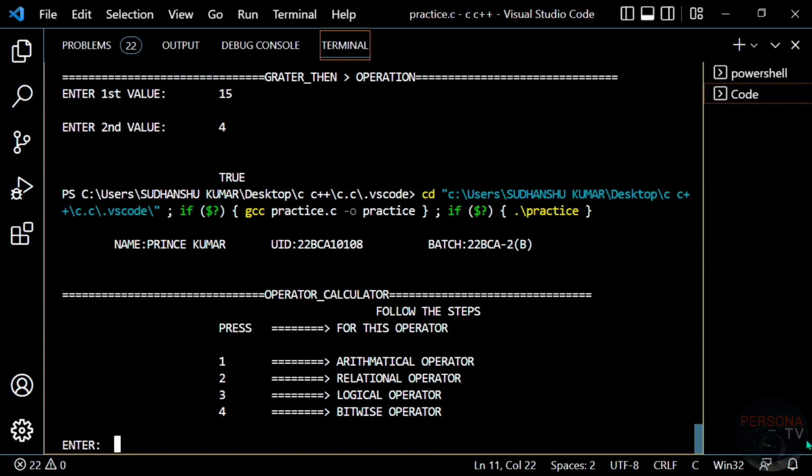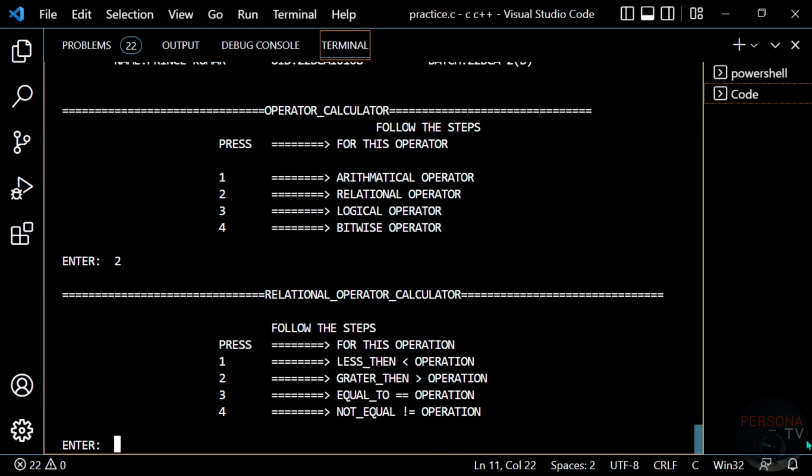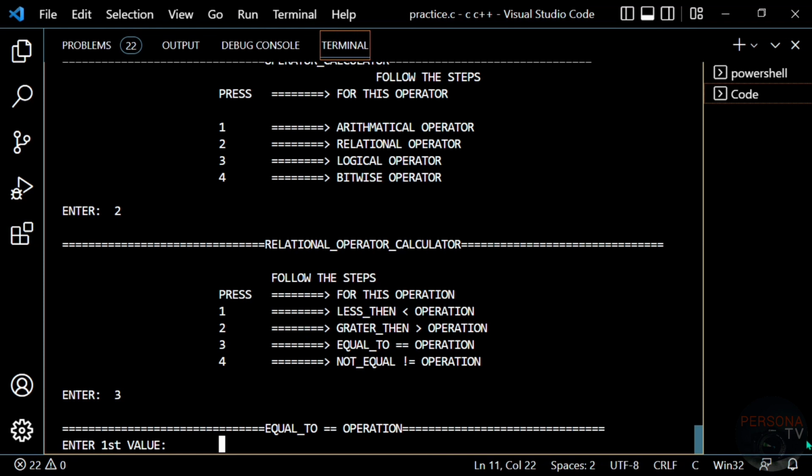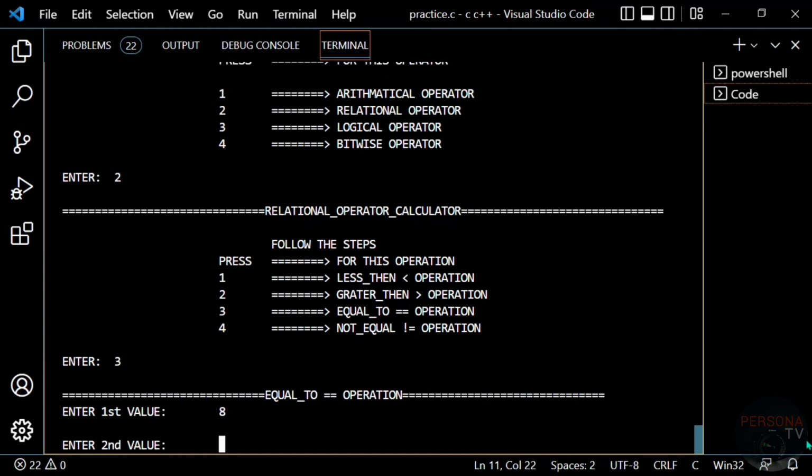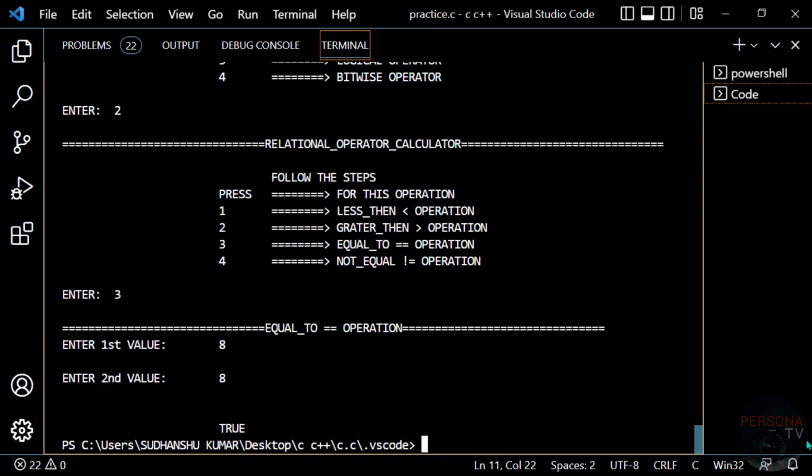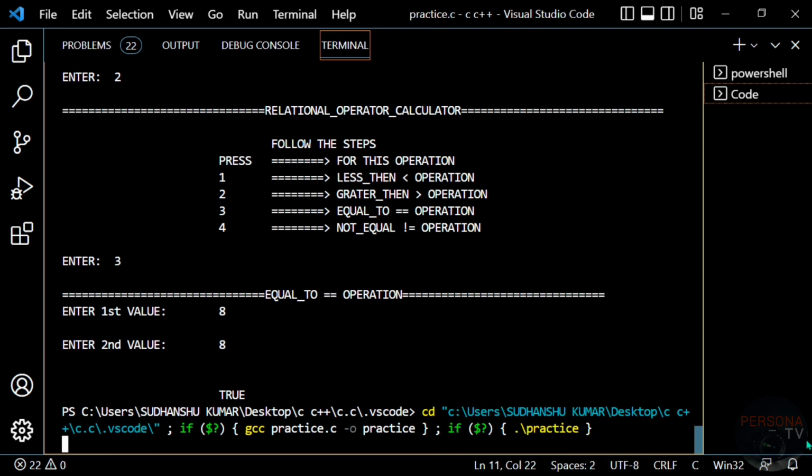So, the second part, relational operator. I will go with the third, equal to. Let's ask the compiler: is 8 the same number as 8? Yes, the compiler says yes, it's the same. Again run this program.